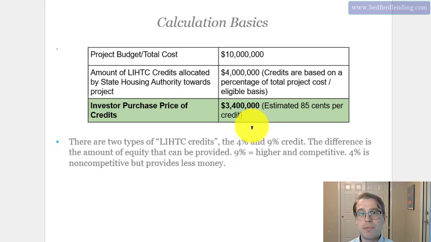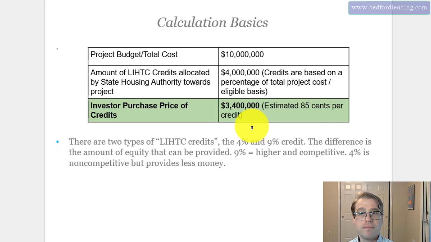You may be wondering if the 9% is worth more or provides more capital than the 4%. Why doesn't everybody do 9%? Well, the 9% is very competitive and it's limited on an annual basis. So if you can get the 9% credits, most of the time you do not need to take on HUD debt that we offer or bank debt. That can be all the capital needed to fund the loan and do whatever it is that you're looking to do. But because it's so competitive, a lot of individuals and developers opt for the 4% credits that you can still get the developer's fee, still get all the benefits of the program. You combine it with debt options like HUD or bank financing, and that provides a complete package and allows a project to be feasible.